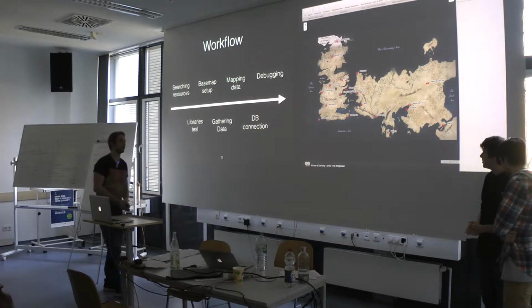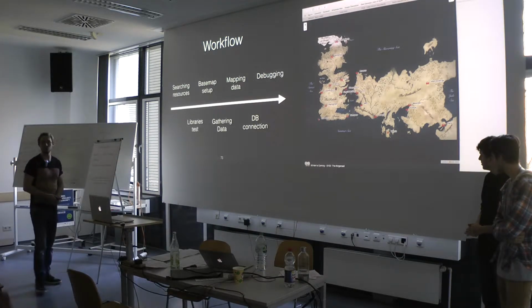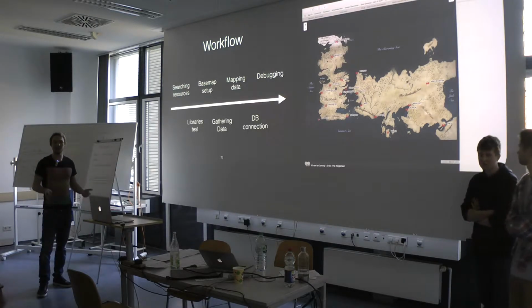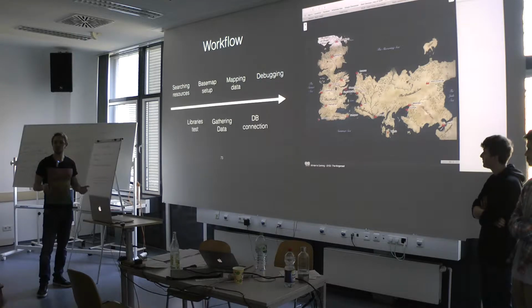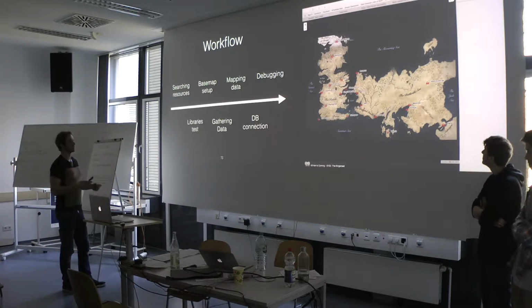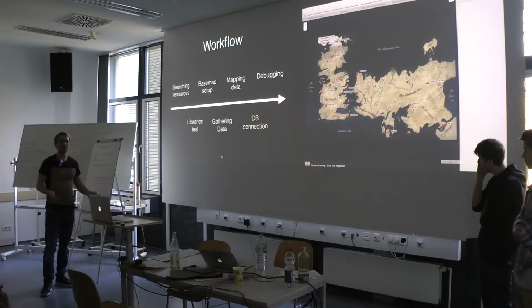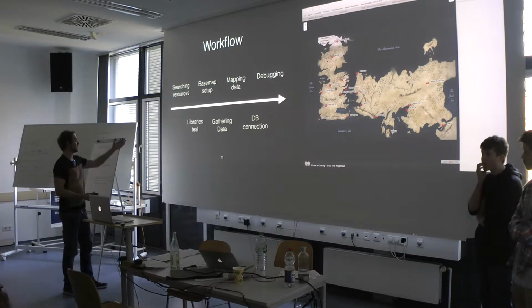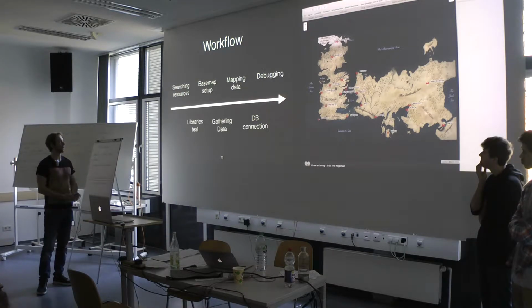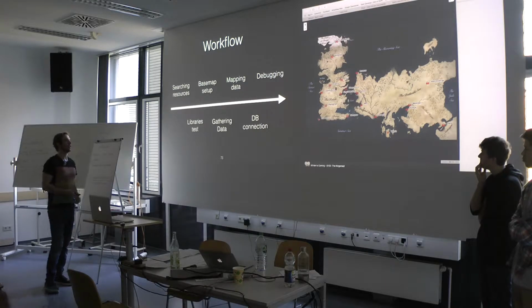Our workflow was quite simple. At the beginning, we were just searching for different resources. We just needed to know which data are already there and which data we have to create ourselves. So therefore, we were just searching for city data, for different maps, for character locations, but unfortunately, there weren't much. Then we just thought about the libraries we want to use, and after we've decided to use Leaflet, Bootstrap, and jQuery, we've created our base map setup.